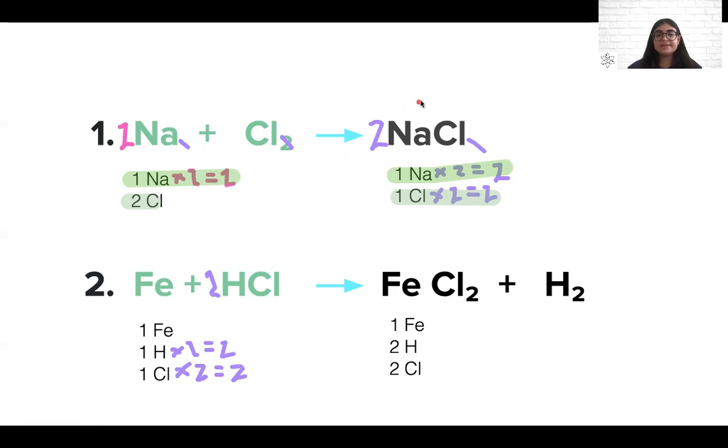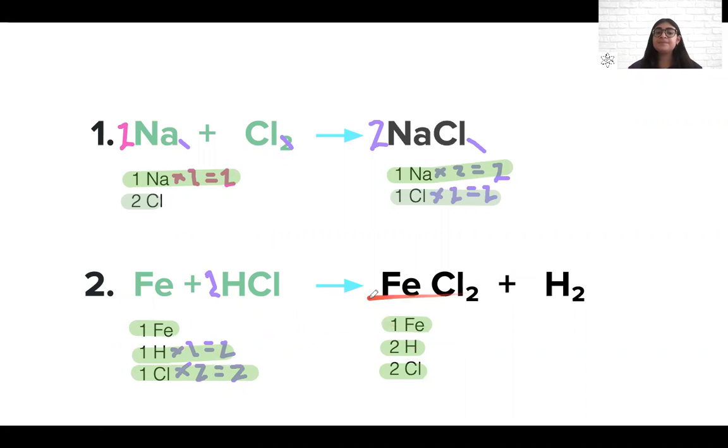All right, and now we're going to start seeing what matches up. Well, we have 2 hydrogens over here, 2 hydrogens over here, so that's good, we fixed that. 2 chlorides over here and 2 chlorides over here. We fixed that, great. And then also just 1 iron on this side, 1 iron on this side, so we're done. It was as easy as just adding 1 coefficient, even if it looked a little bit more complicated.